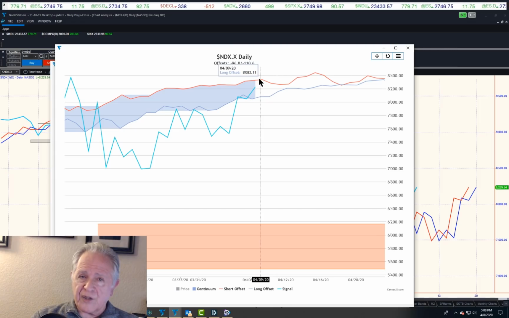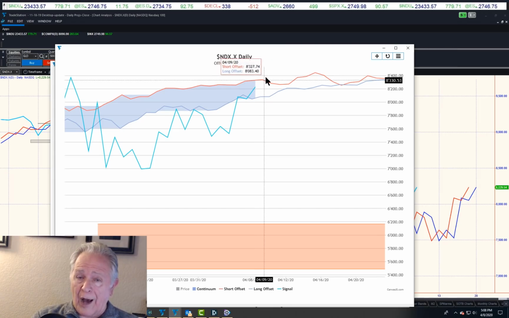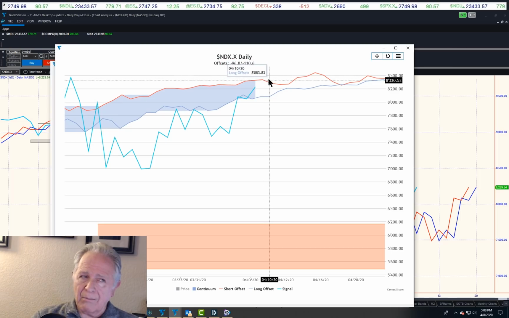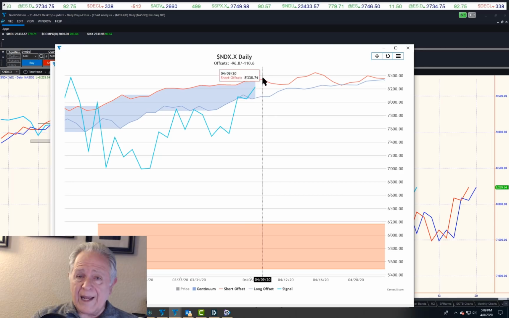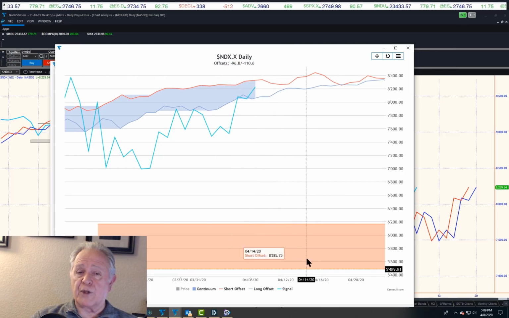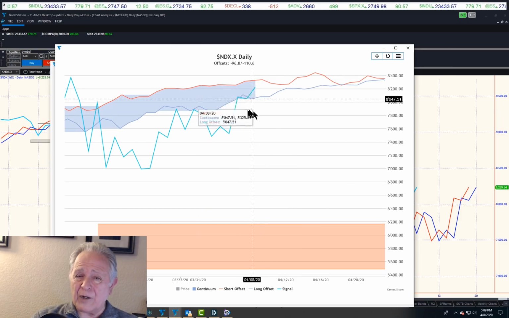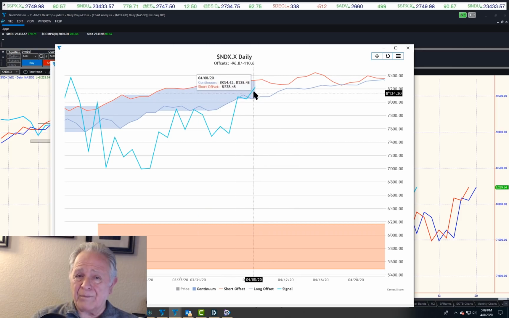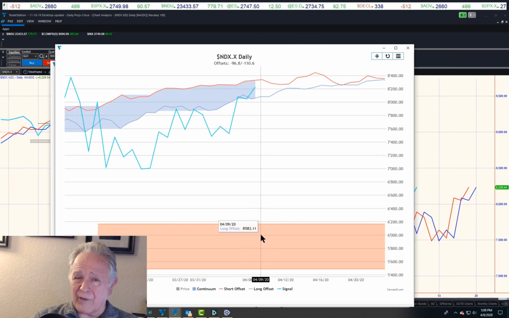Now, sometimes you'll get above both offsets for a day or two, maybe a little more than that. If you start getting above for more than that, you're pressing the case that the projection is no longer in effect. But if we get above here and stay above here and just take off to the upside, you can forget about this projection. As of now, because we've only had a couple of closes inside the continuum, this projection is going to remain in effect until we see what happens over the next couple of days.